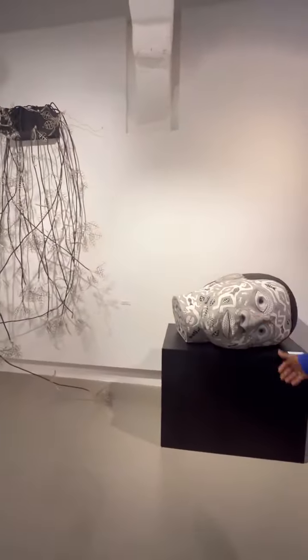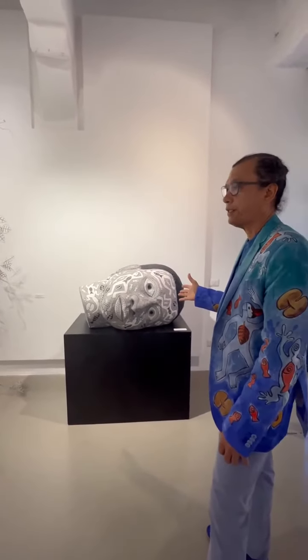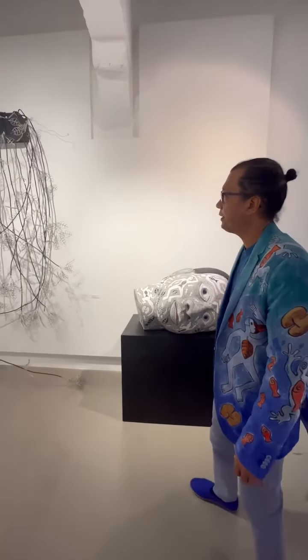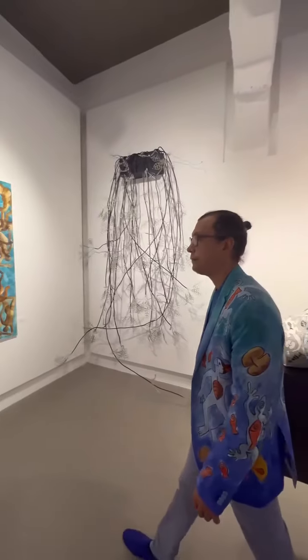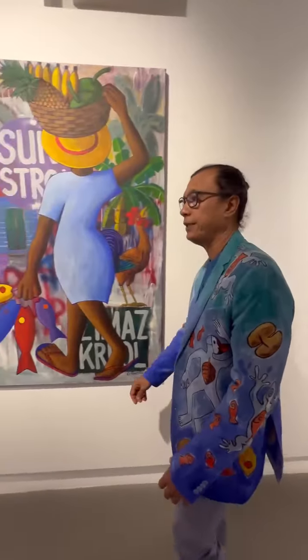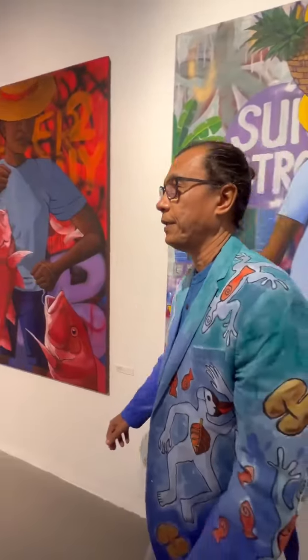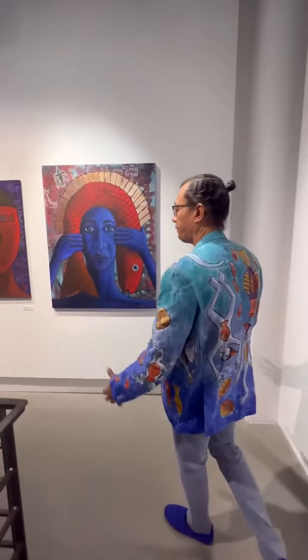We start off right ahead, which is part of the exhibition of the Biennale inside show. Here we have the crinkles from the Venice Biennale exhibition. And these are a selection of work that I showed at the Drift Apart exhibition at Piazza Nana, plus some new work which I've shown for the first time.